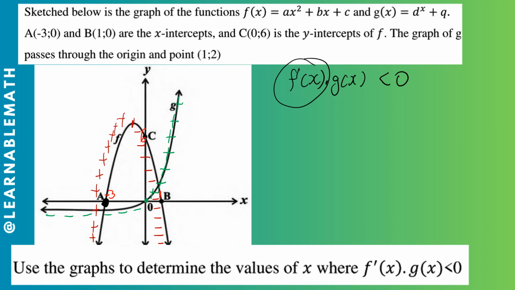I hope you can see this. Let me use an orange color. From this point you can see that here your f is positive. If I'm going backward, my g is actually what? Negative. Can you see? When I multiply the two functions, they will result in a negative, which is less than 0 when I go this side.